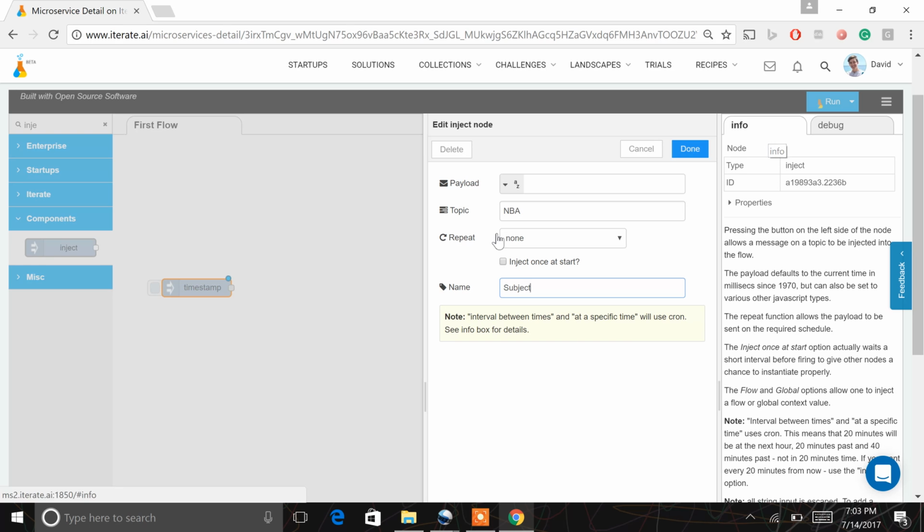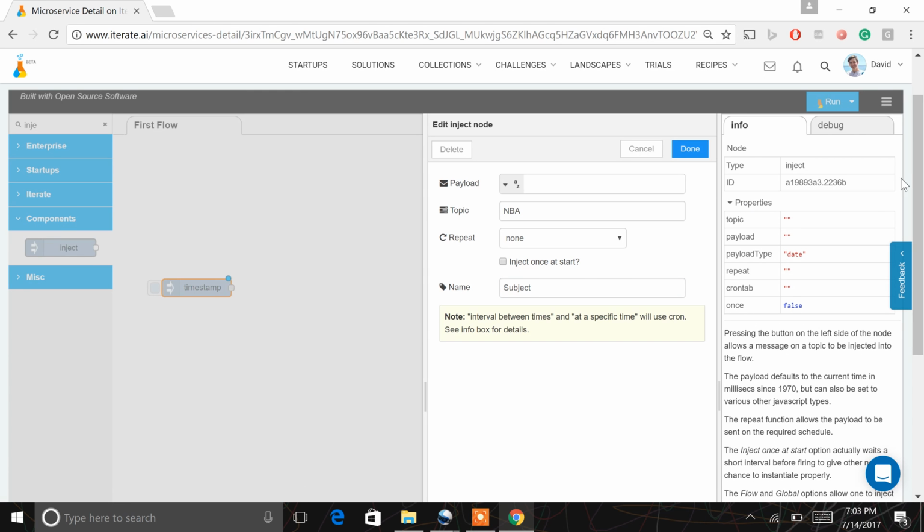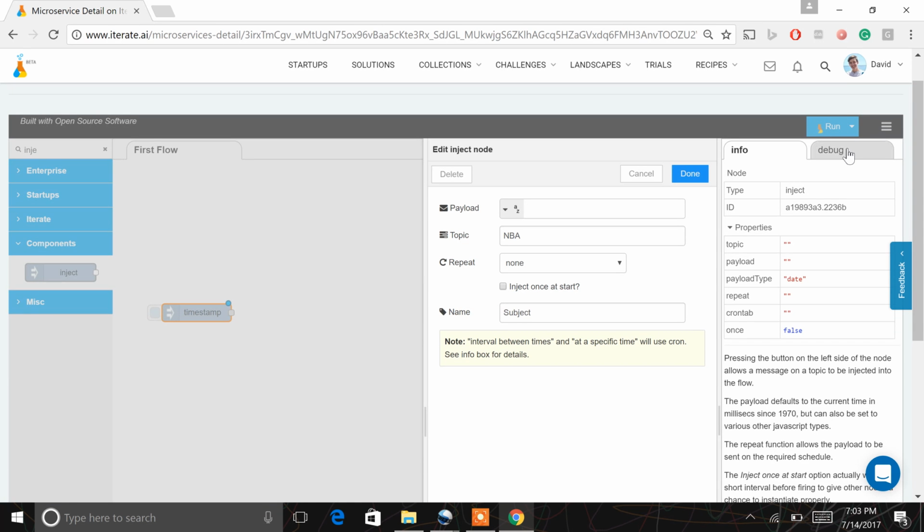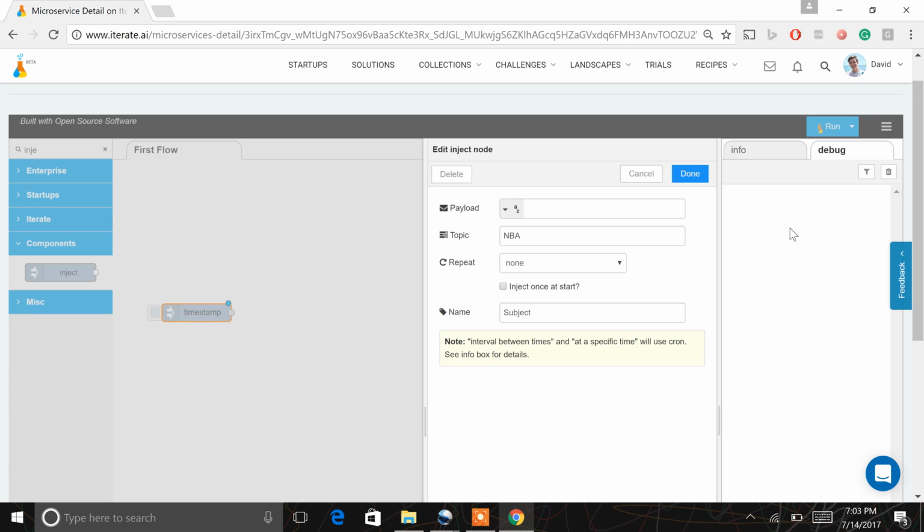As you can see, each node has an info and debug section. The info section contains data about each node. You'll see a type ID, and you can click on the properties tab to give even more. As you scroll down, you'll see information explaining about each node with tips and notes, which is very useful. On the debug section, you'll see if there's errors in your code, as well as we can choose to print on the debug screen. And over here, we have a couple options. This is what we'll use to clear our log when we're all the way done.